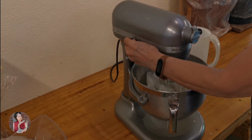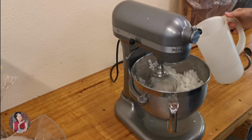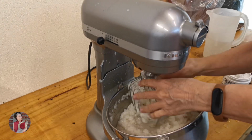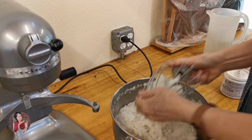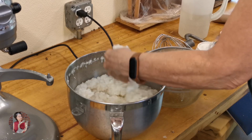So it had to beat for quite a long time because of that huge toilet paper roll in there. Watching this video back right now, I can see that I could have put a whole lot more water in there. That would have helped. So then taking it out and squeezing most of the water out of it.